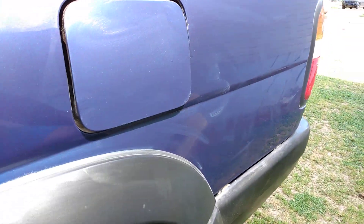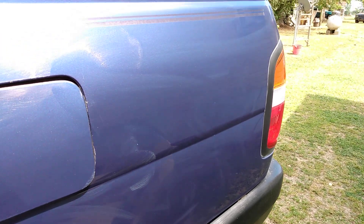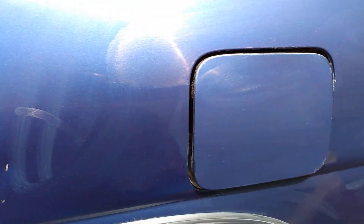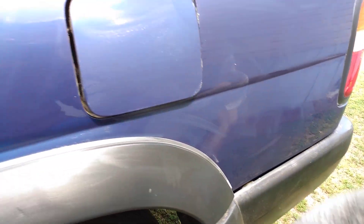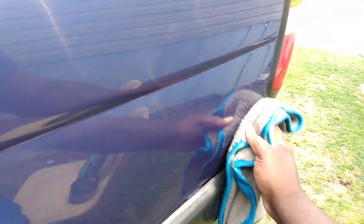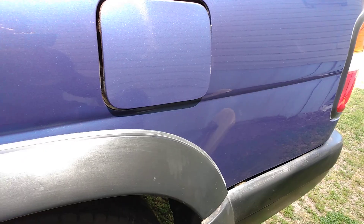Now I'm going to buff this off. I applied it before the video started, and it's all dried up, so let's go ahead and buff it off. If you leave it too long it gets kind of stubborn to remove — that's one thing you don't want with paste waxes. You want to go ahead and get them back off, because the longer you let it stay the harder it is to come off the panel. You want to make sure it's hardened up enough before you flip the towel.